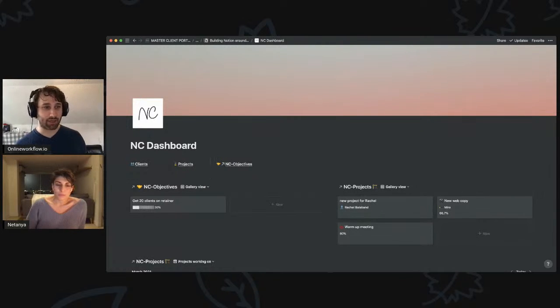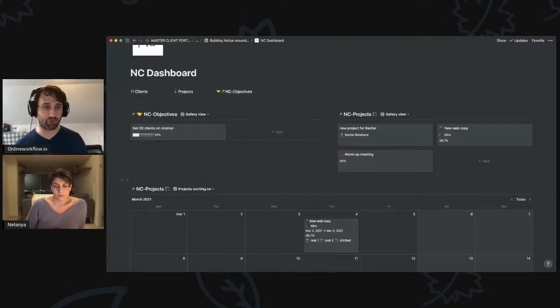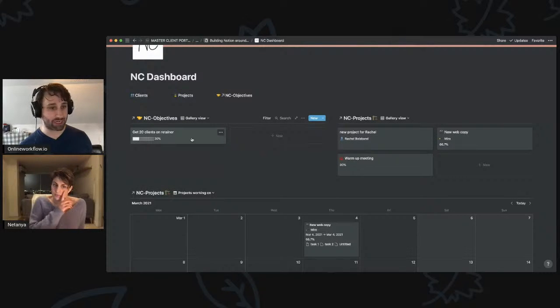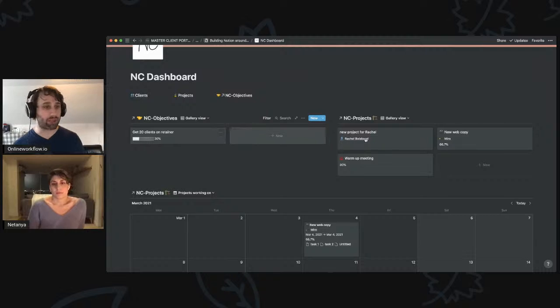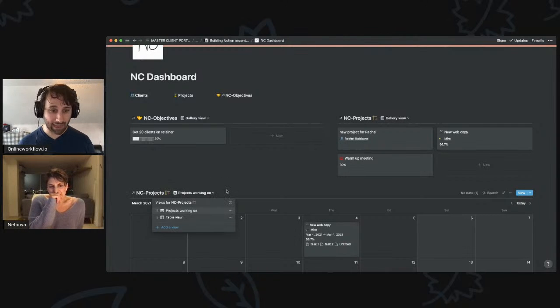As you saw here, all this information live updated. Everything we worked on on the previous page is here. So here's a traditional sort of setup for a board. What do you need? You need your calendar. Maybe you want to have your overall objectives for the week. And then what projects do you have on the go? Because everything's related and connected together, when you update one thing, it's going to reflect across all these boards, which is really handy to have. So here, again, it's listed by the projects I'm working on.